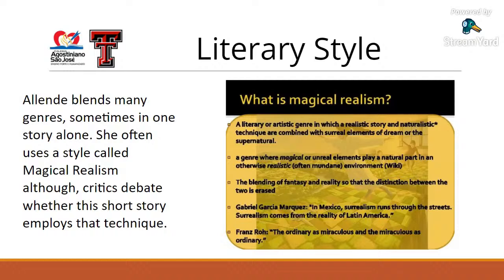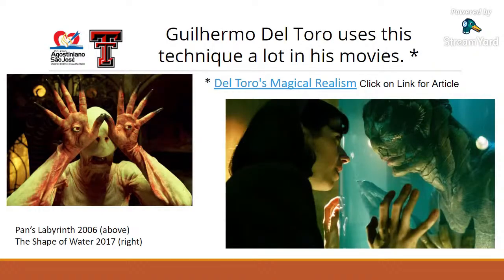So it's a very popular literary style. Again, there's a question about whether you think this short story uses that, and I think you can make an argument for both. And some examples of magical realism outside of books: they're all over in movies, but one that I really like is Guillermo del Toro. He uses this a lot in his movies.